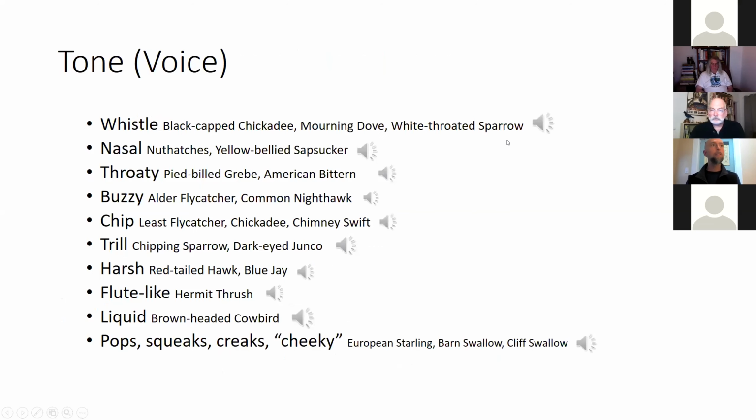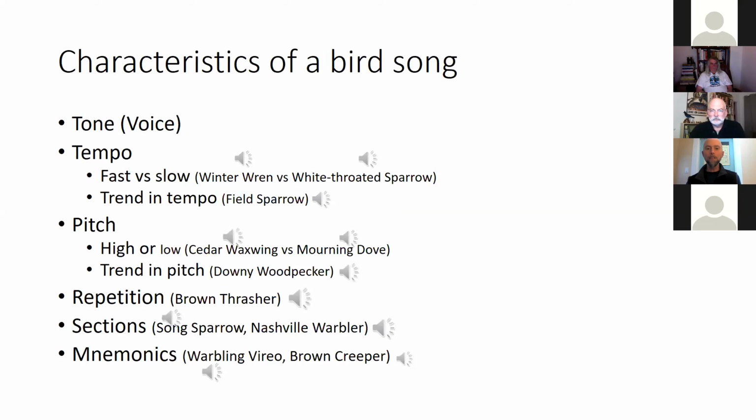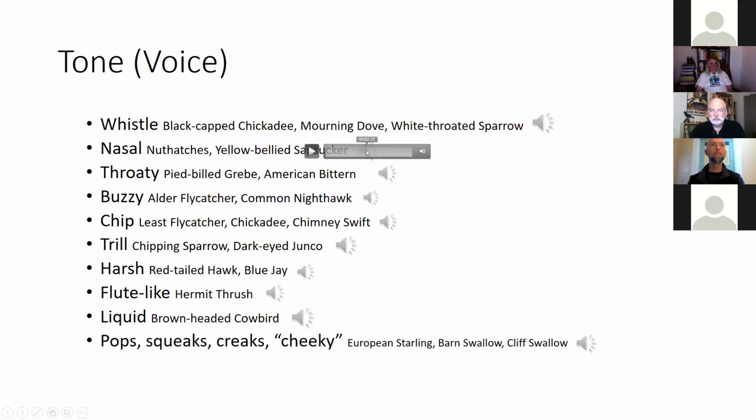So the tone of voice is one that I think of as the quality of the sound that you almost recognize on a subconscious level. You can think of different whistles, things like the black-capped chickadee, the very clear whistle. You can categorize songs as sounding kind of nasal. Oh, it disappeared. Bear with me there for a second.